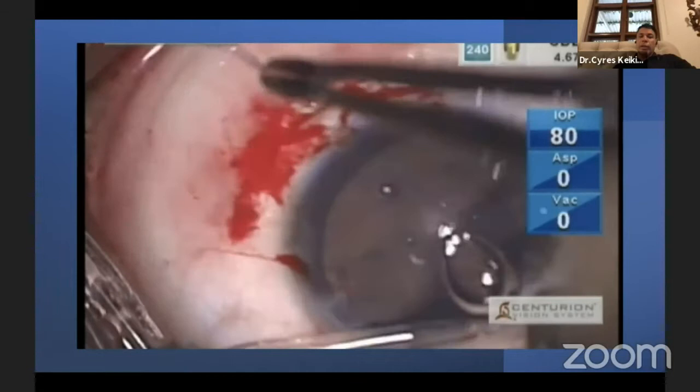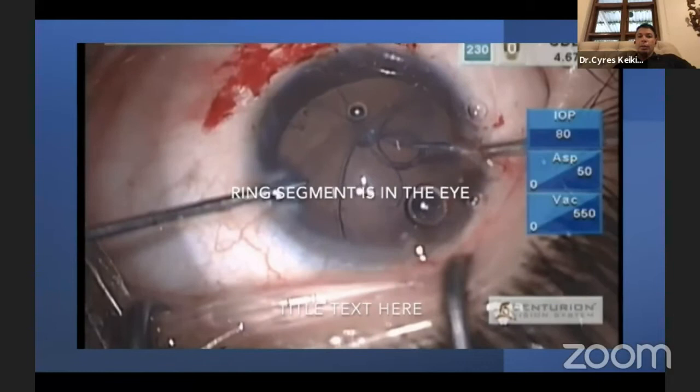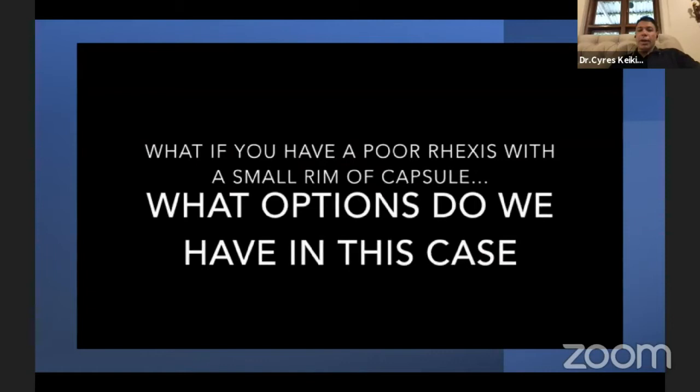This is an Ahmed segment, which we railroad out of the eye — very simple. You connect the Prolene to the segment. You don't even have to tie a knot because it's double-armed. You get the ring segment into the eye after railroading the needle out in the standard procedure, tie it tight, and also put in a capsular tension ring to support the entire lens so it centers very nicely.